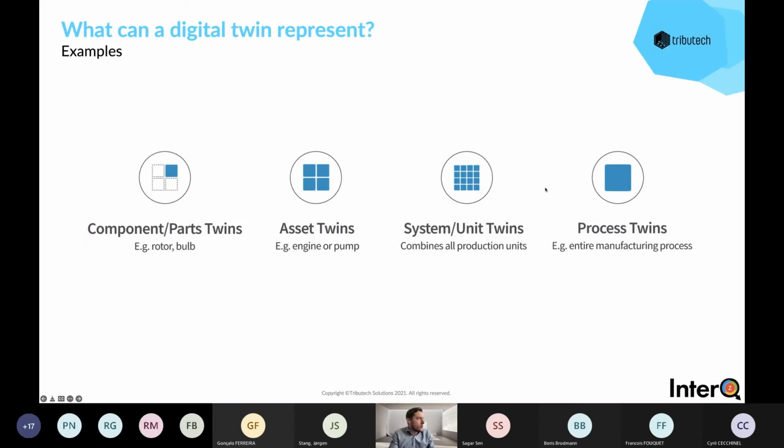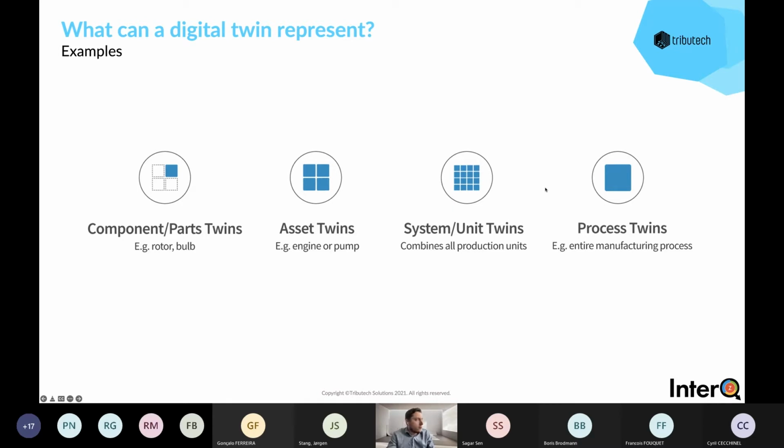A digital twin can represent nearly everything. It can represent just a part, a whole asset like a pump, or a whole system like a car, a whole factory, or even a whole building. Or it can also represent some kind of process.